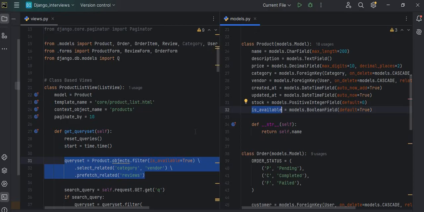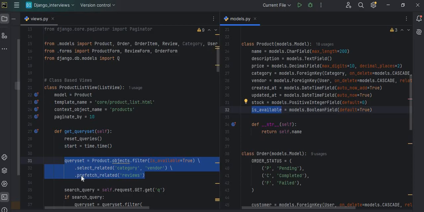So I am filtering is_available equal to true, and then I am going to use dot select_related, and the foreign keys are category and vendor. As you see here, these are the two fields with foreign keys to the Category table and User.